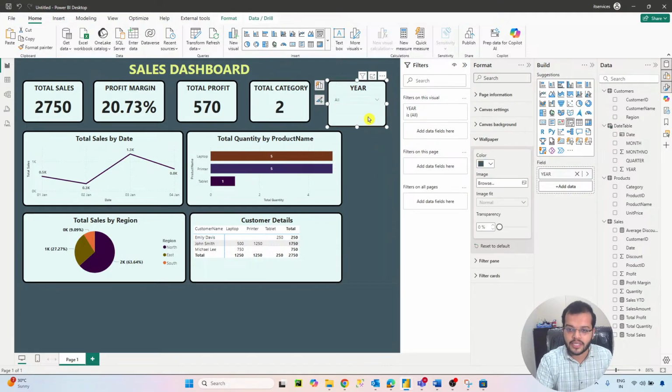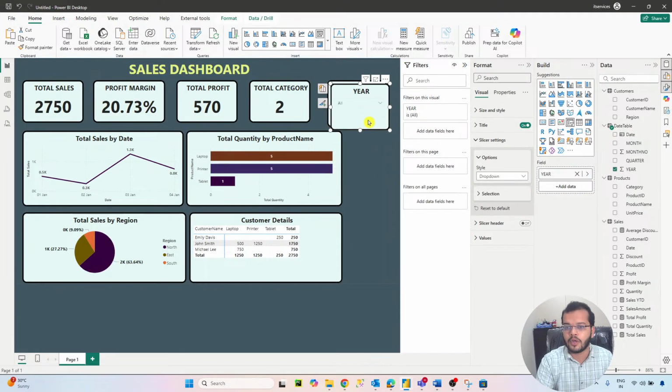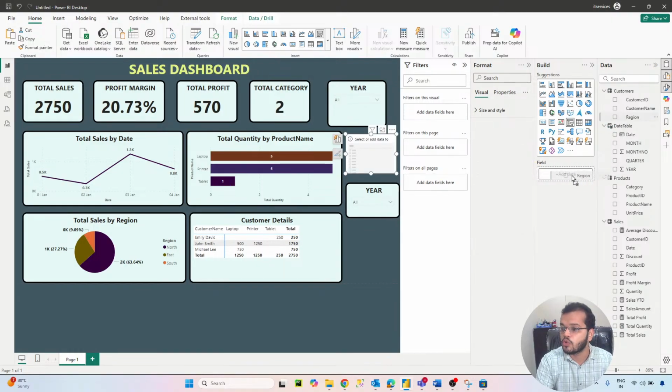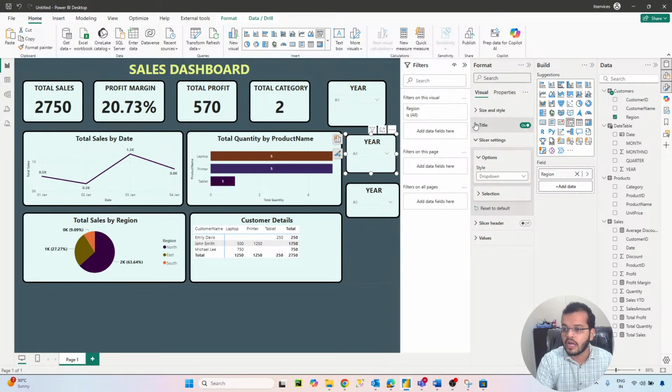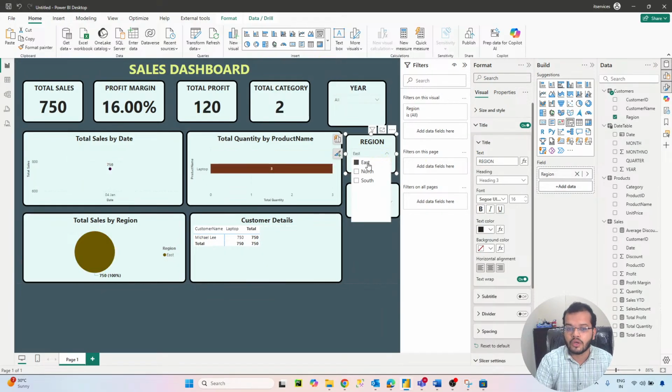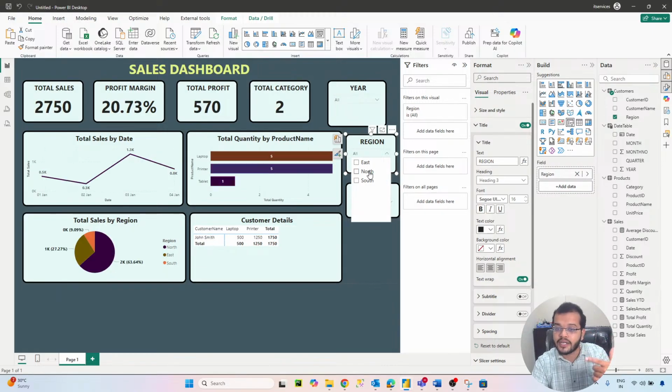All right, so now in the same way, I'll just copy and paste two more so that it will be easy for us to explore a few pieces of information, whatever the client wants. They can go and check it out. Now I'll remove year here and I'll choose region. Okay, I'll go to the title and change the text to region. Okay, so what regions do we have? East. Okay, good. As you can see, it is interacting, every visual is getting interacted, right?